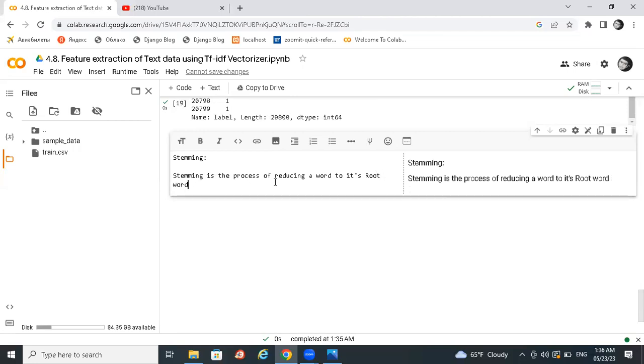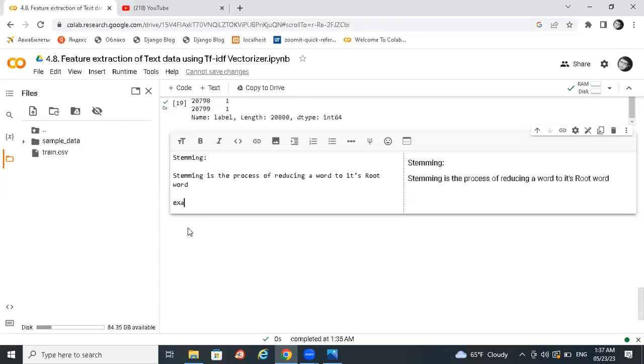Stemming is the process of reducing a word to its root word. I have told earlier stemming will remove all the prefixes and suffixes because they don't give much meaning to our text. For example, let's say that we have several words such as actor, actress, acting.